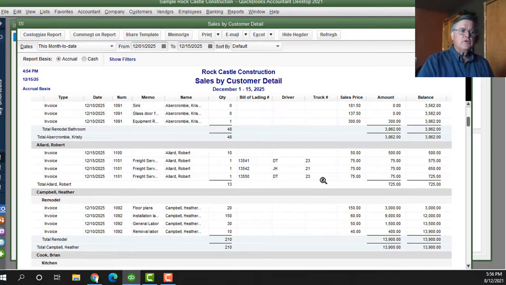You can see in the sample file they were using items, and they were adding custom fields for having different colors of particular items. Myself, I prefer using different items for the different colors, because then my inventory will show how many of each color I have in stock, and the custom field's not going to do that for you, unfortunately. So it's not going to keep track of inventory or anything like that, but it's going to track that information by each line on the invoice in those columns, and then it becomes available to you on reports, both to display on the report like this and on many reports. You can also filter so that you can just see what was the work accomplished by this driver, what was the work accomplished by this particular truck, and so forth.